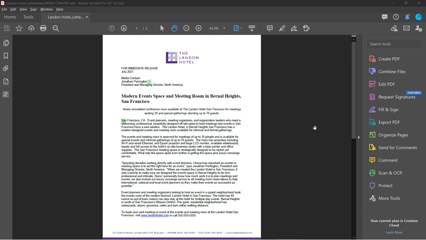So if you can see here, do you want your navigation tab to be open? Yes or no? Oh, wow, that's a good one. Yes, absolutely, I want that to be open. That's very important. Here's my page layout. Do you want your single page? Actually, you know what? I actually want two up facing each other. Yeah, that's actually really important. Okay, and then your magnification, you can see here, you know what? I think I'd really like to have this at 75%.